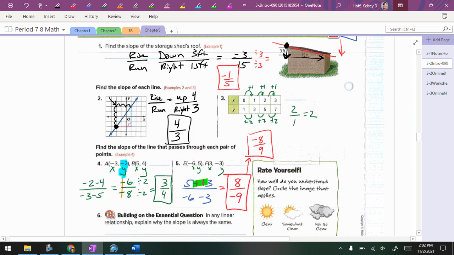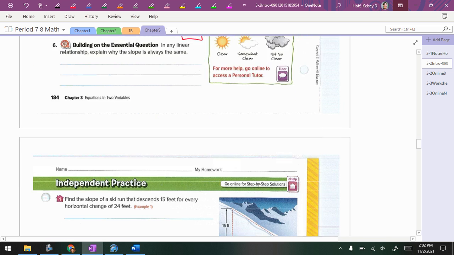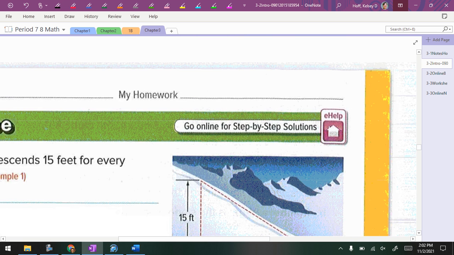1 through 5 is exactly what your homework is going to be today. I have touched base on everything that you're going to see. Questions? Did I change some of your minds about slope? You can handle this? I believe you can. I'm going to let you work for a little bit, and then we're going to grade the first chunk together to make sure everybody's on the right track, and then we'll grade the rest of it tomorrow when you come to class. Tomorrow's extra practice on this on Alex.